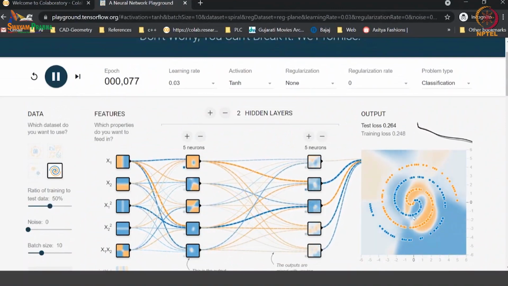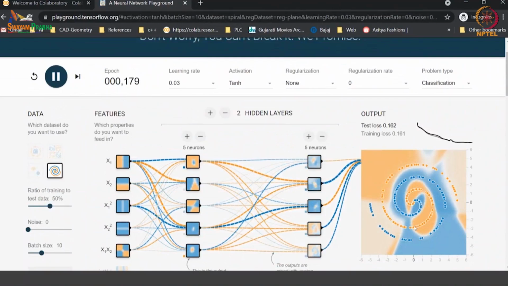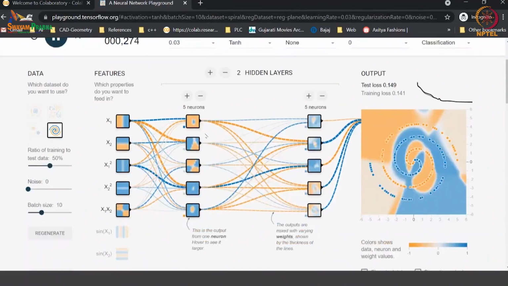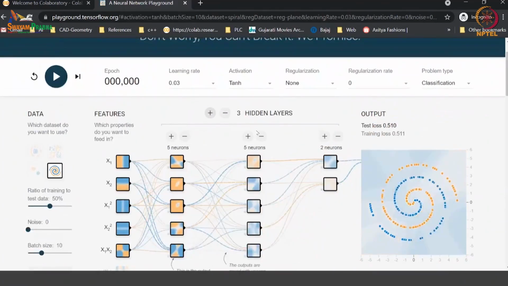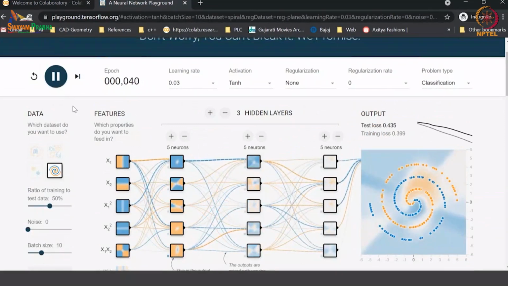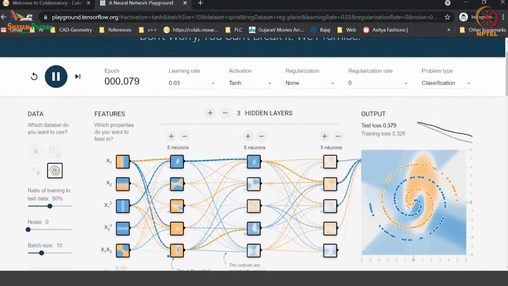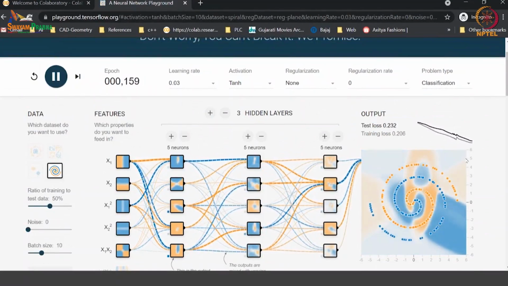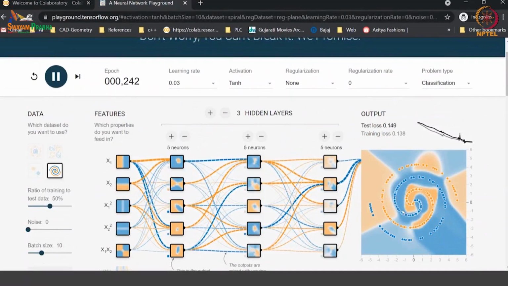See, it is trying to generate that particular decision boundary. It is getting close. It's taking more time, more iterations, but we can achieve this. If you tweak this regularization parameter, or you can add one more layer, then you will be able to get very low training loss and test loss. So for example, we'll add one more hidden layer here. And now we'll start it. The training loss is reducing iteration by iteration. It will take some time, but we will be able to get a good decision boundary of this.